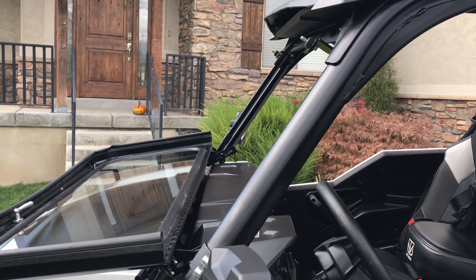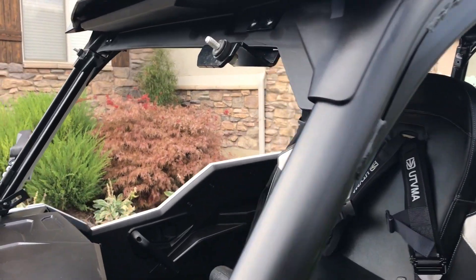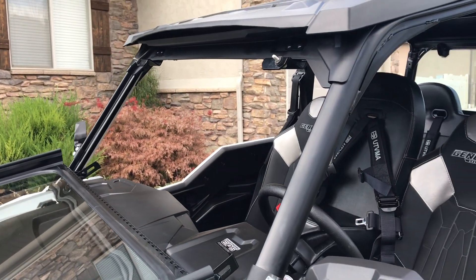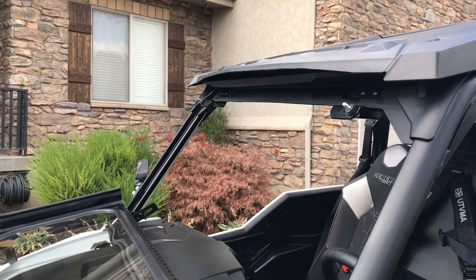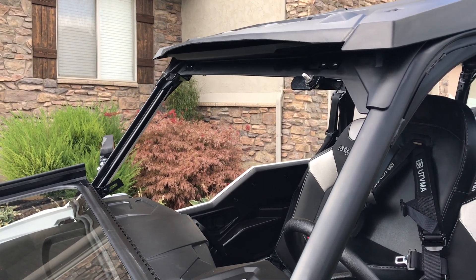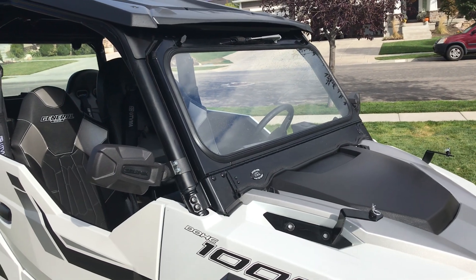Not sure if it's necessarily waterproof — Ryfab doesn't necessarily claim it to be. It does press up right against the visor, meets up against there, a little bit tighter on the edges, not so much in the middle. But if you leave the top of the Polaris sport roof out it should keep some of the water out of the cabin. The biggest spot I wouldn't want water coming through is the top down, as it splashes on your lap. So we'll see how it does — I'll spray some water on it.